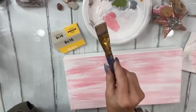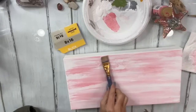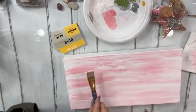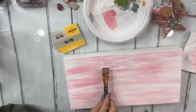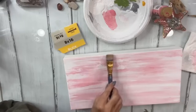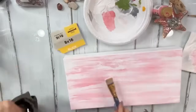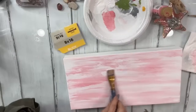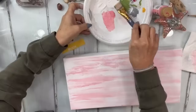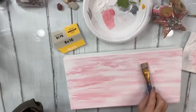So load one side only, paint side down, and you're just gonna skim across and add just another dimension of, the chair won't move, another dimension, and just take some of that dark pink back to the background. Just adding a little more interest. All right, we'll come right over that.